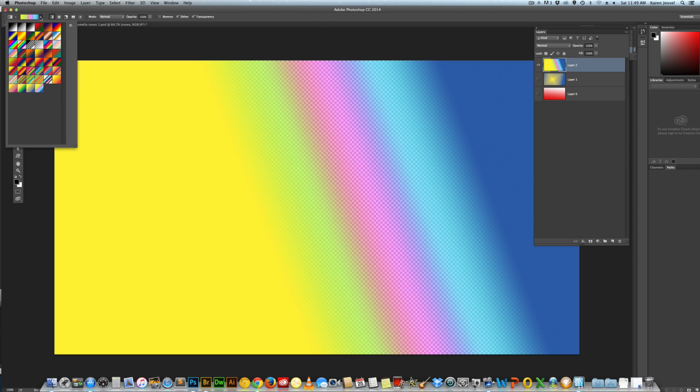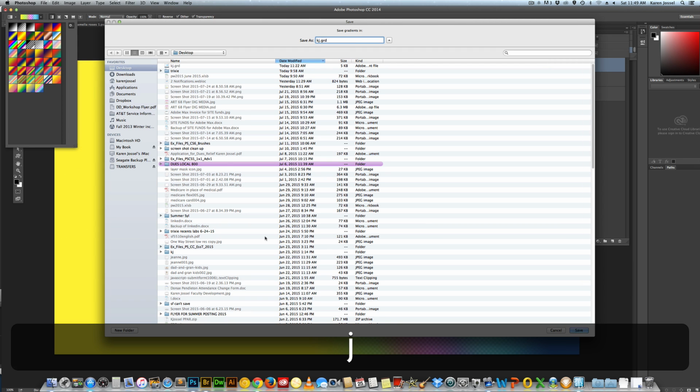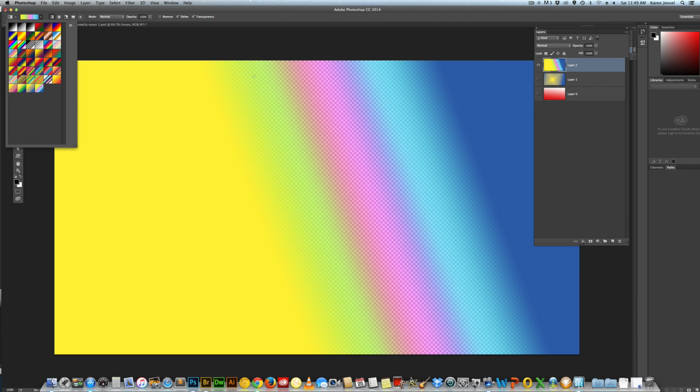I can go up here and say, let's say I made all those gradients, save gradients. I'm going to call it KJ. I already did one here, so it'll probably ask me if I want to replace it. Yeah, go ahead and replace it. And then if I get rid of all these gradients and reset my gradients, just say OK.